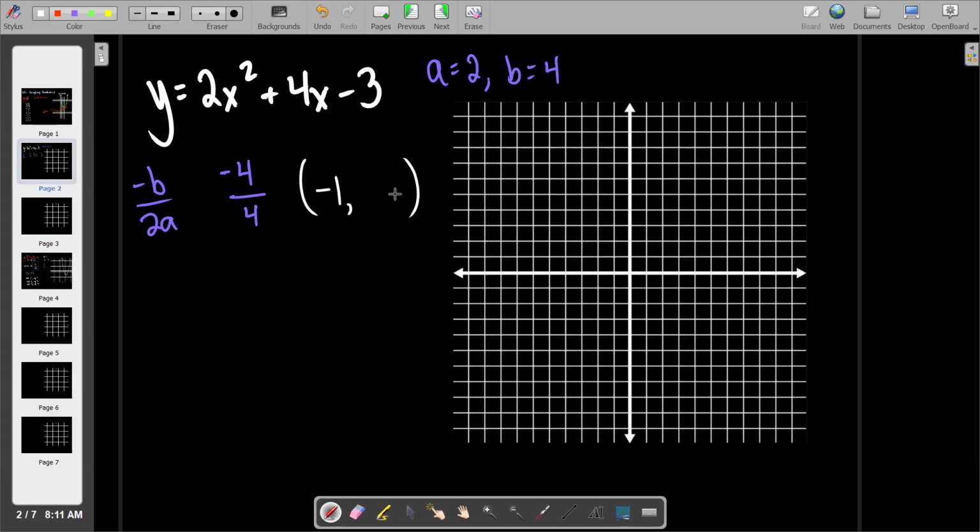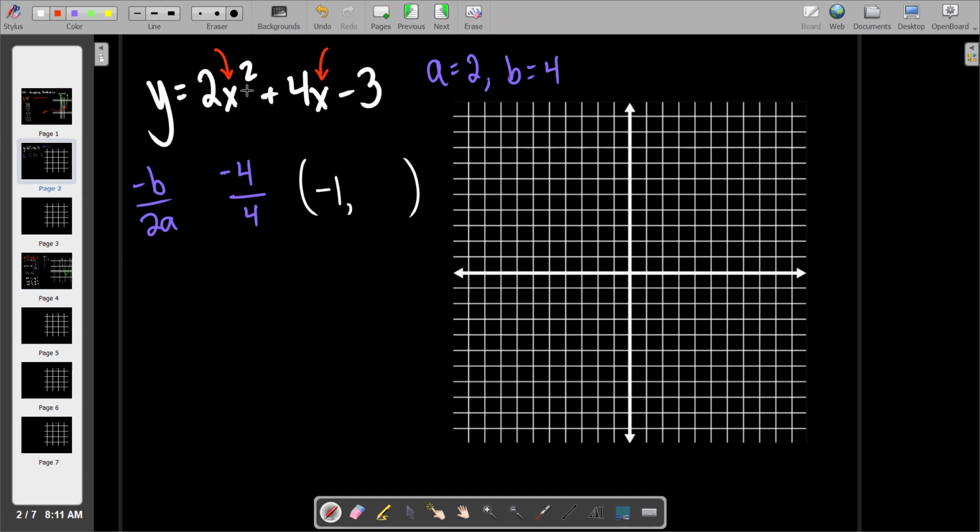Okay. That's huge, but it's not enough. Like the yay whoop-de-doo. I know horizontally where the vertex is, but that's not going to get me anywhere. That's not going to get me close to the finish line. So what do I do now? Plug it in. And so wherever these little red arrows up here are pointing are x's, those are inputs. That's where you put your x, your negative 1.